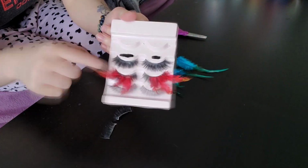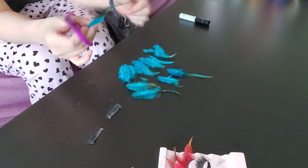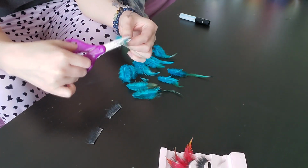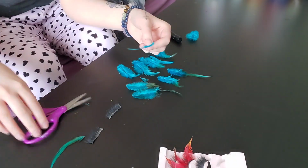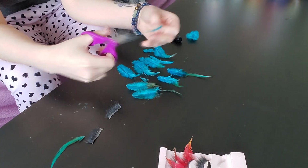Alright, so you're going to take feathers in your desired color and you're going to make sure that they're the baby feathers like these ones that are still fluffy, otherwise they're going to look very stiff on your lashes. And then you're going to cut them to size and keep them in the orientation that you would like to put them on the lashes, just to keep everything organized.